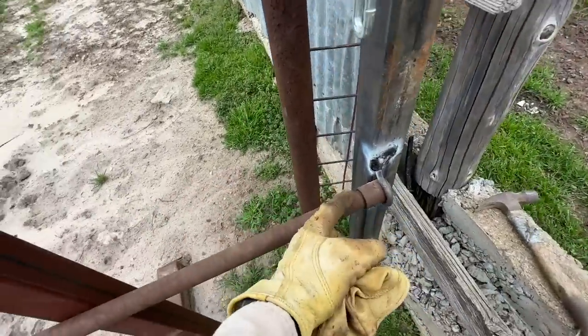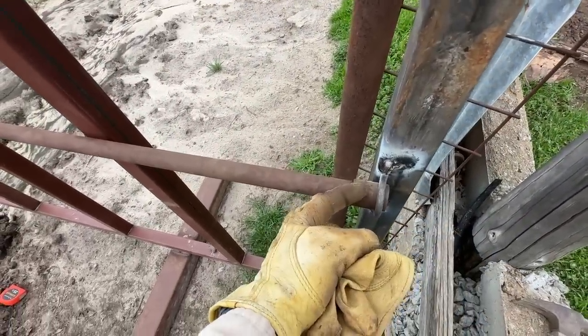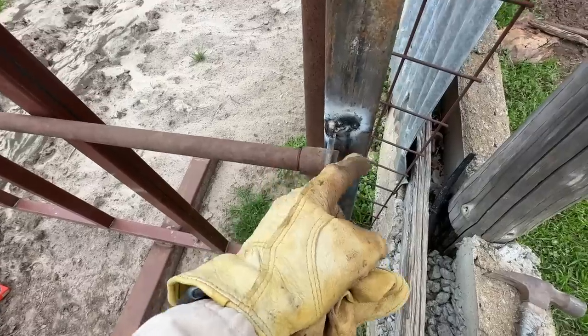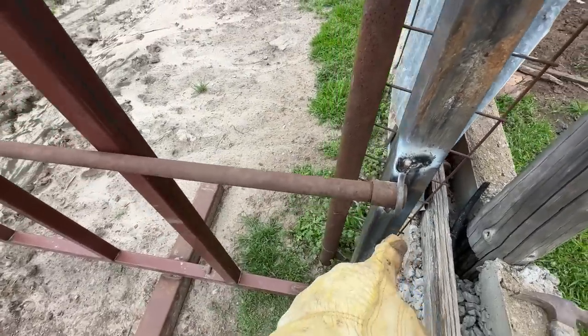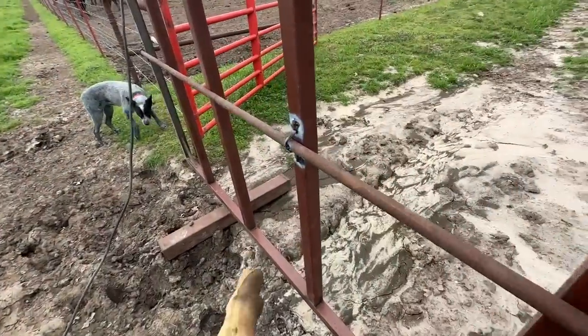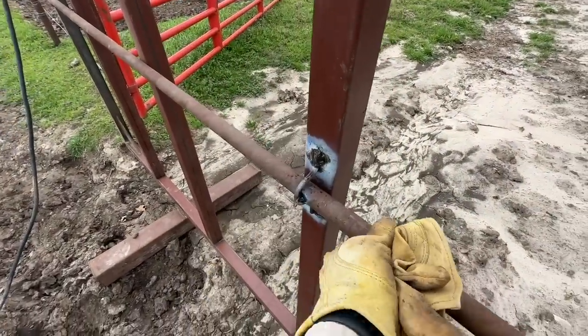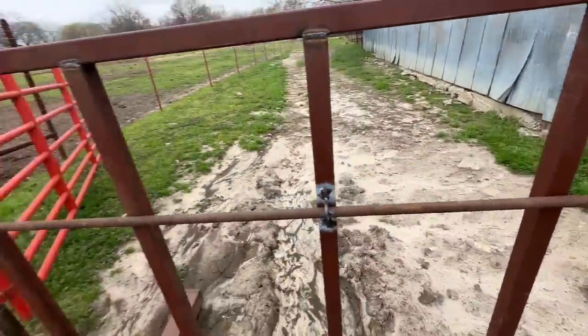And then what you would do is if this was extended out and you didn't have a metal coupling on it, we would basically pin it here so that if it doesn't work or you don't like it, you can take it out, which is what these clips are handy for, is to brace it up against it. And so ideally you could pin it and take it out if you needed to.